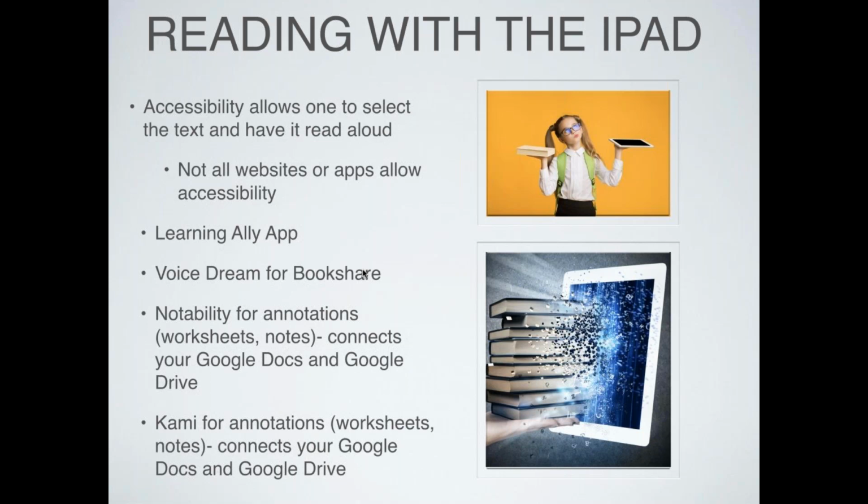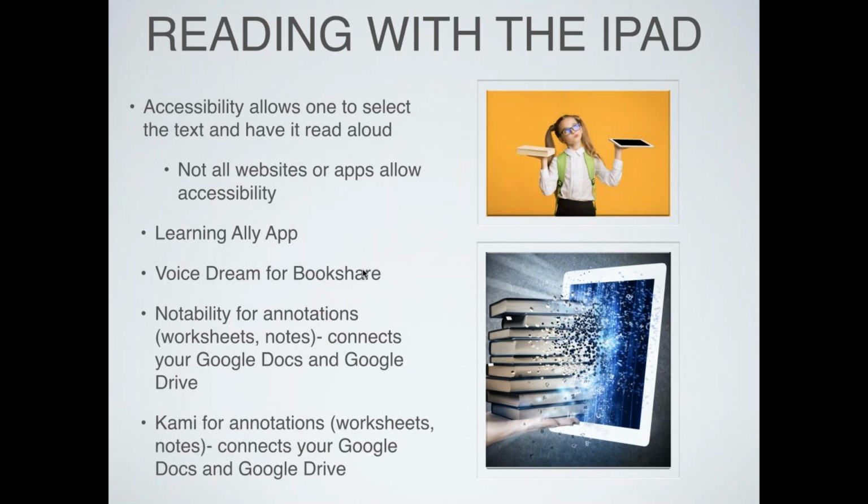Notability is an app that works on both the Mac computer and the iPad, and it is great for making annotations. So this is probably the top app that a lot of my students use and most schools use if they have an iPad for finishing off worksheets, for doing notes in the class. It will connect directly to Google Docs and Google Drive. So a lot of schools are in the Google system and they like it for that reason.